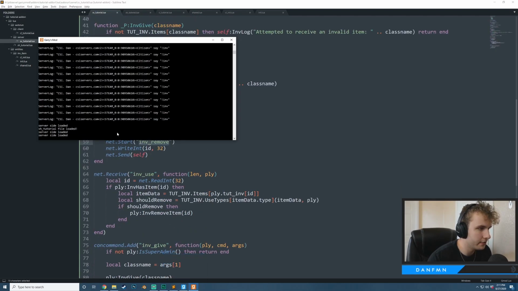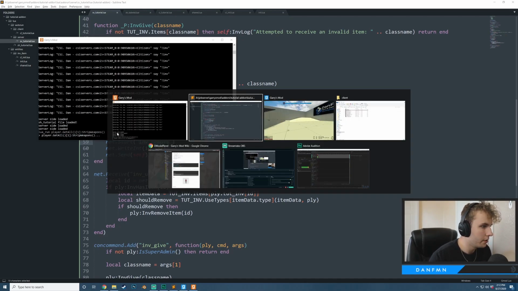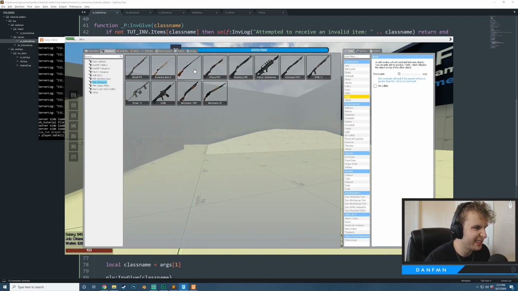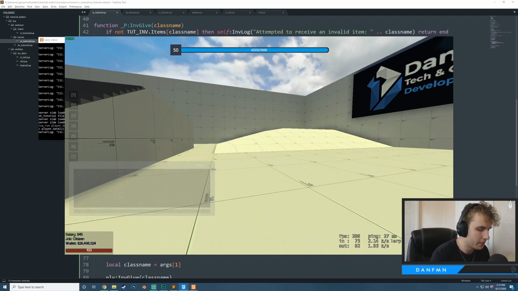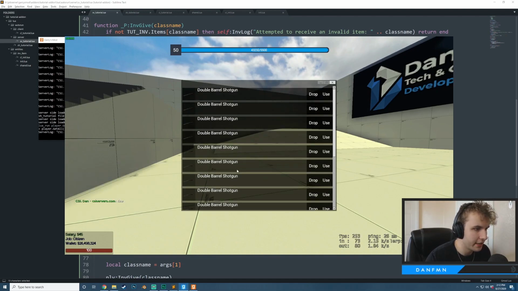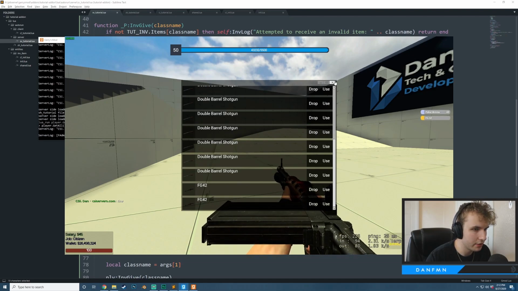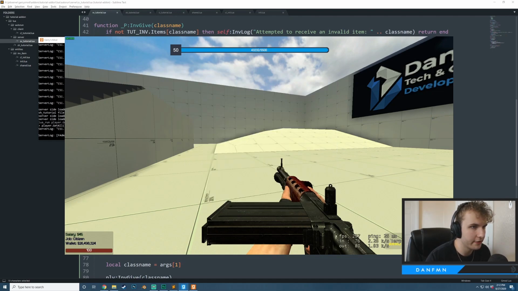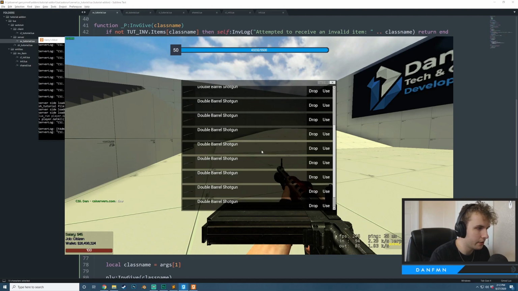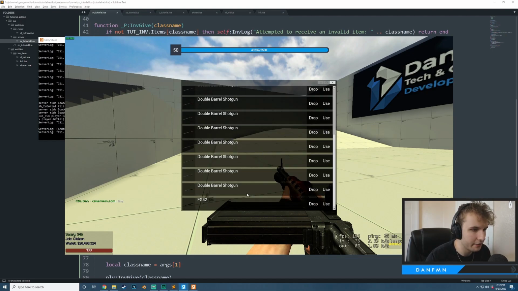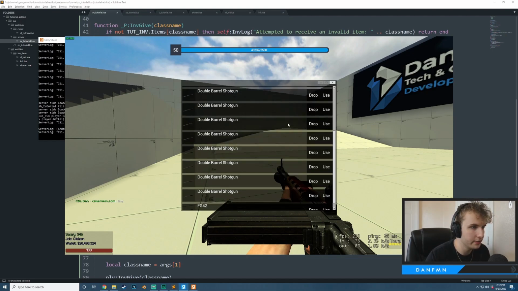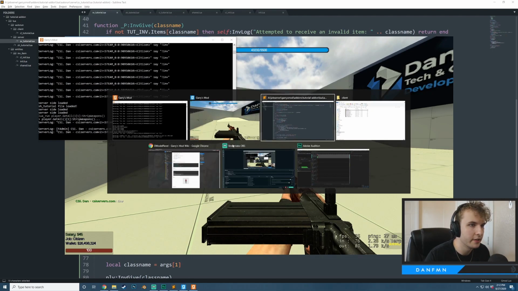So what I'm going to do now is just go ahead and strip my weapons. Okay, so I stripped my weapons, and you can see I have none over here. What I'm going to do is open up that inventory and call use. I only have 2 FG42, so I think that might be the best option to show. Okay, so now you can see I have this FG42 and it's still in here. We need to refresh this UI, for example, but I'm just going to go ahead and reopen it now. And you can see I now only have 1 FG42. And so it did in fact work.